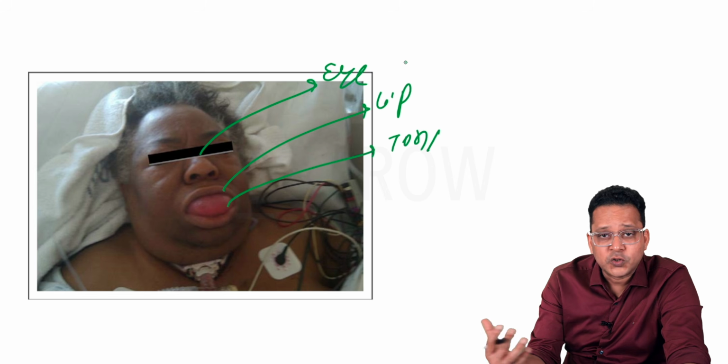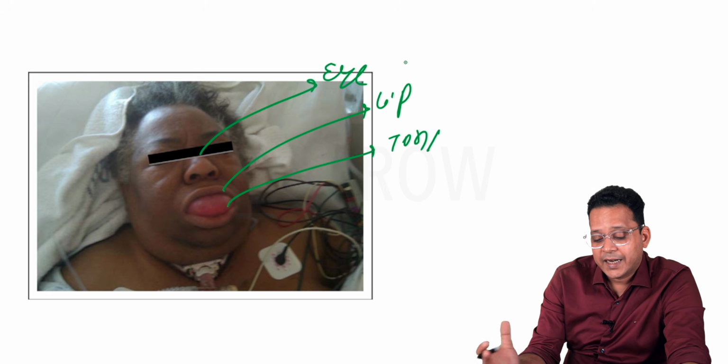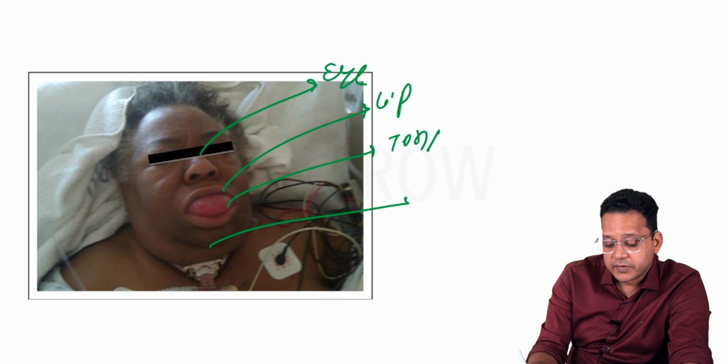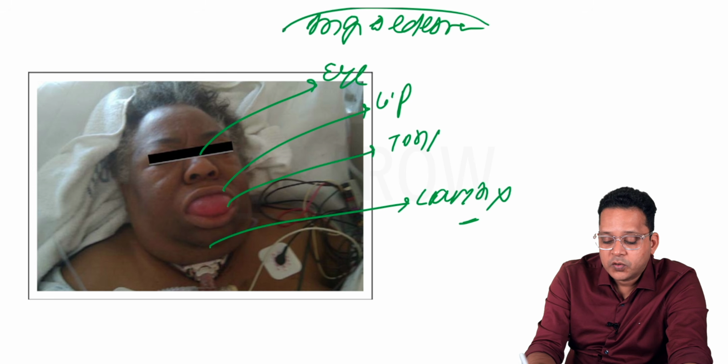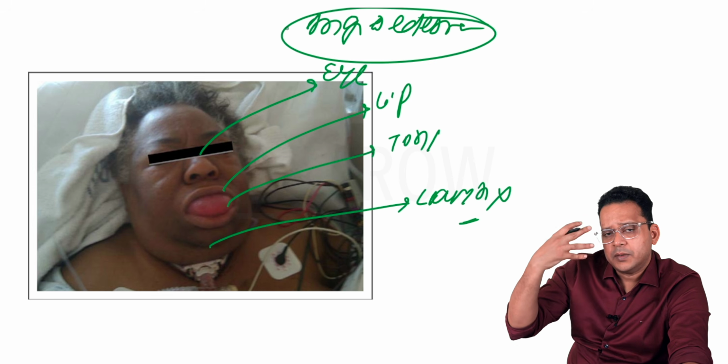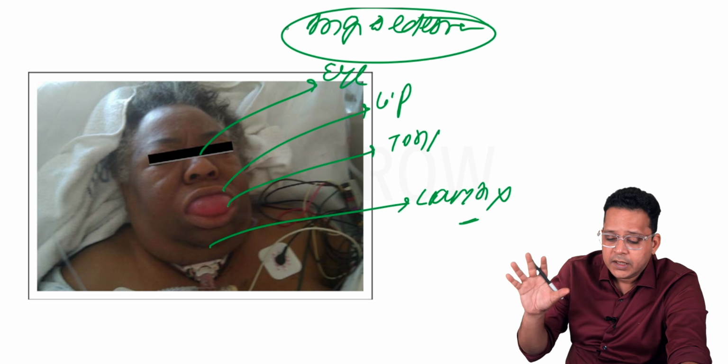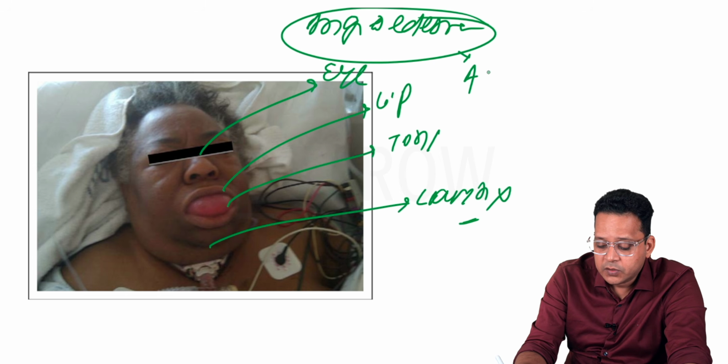All right, so you can see here what's happened. There is an edematous lip, edematous tongue, edematous eye, which is not visible. And there is edema of something else which is not visible. There is edema of larynx as well. So guys, this is a case of angioedema. So how to recognize angioedema? There would be edema of the face plus larynx. Now, angioedema can be seen with a common class of drug, ACE inhibitors, right?